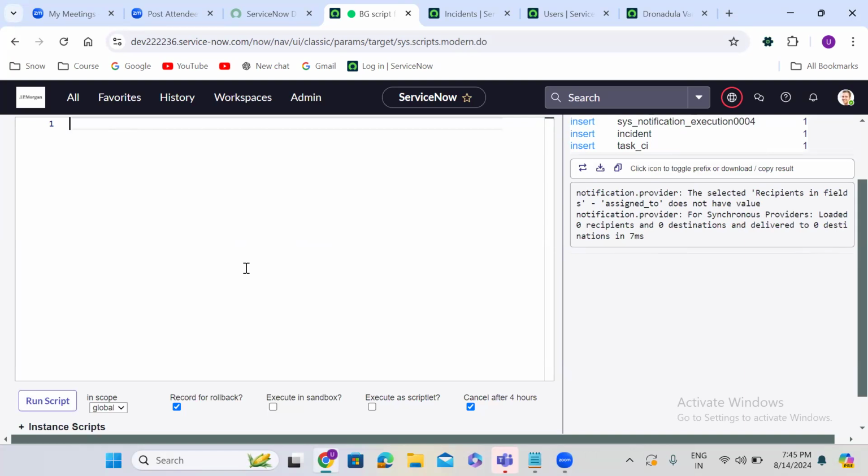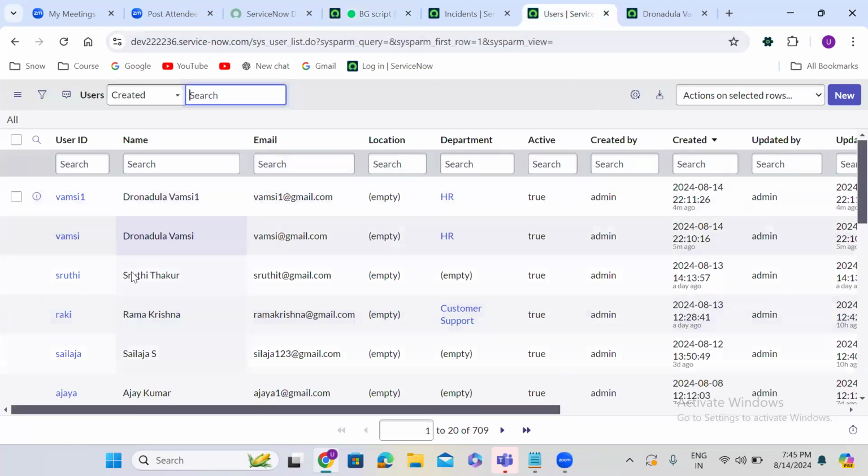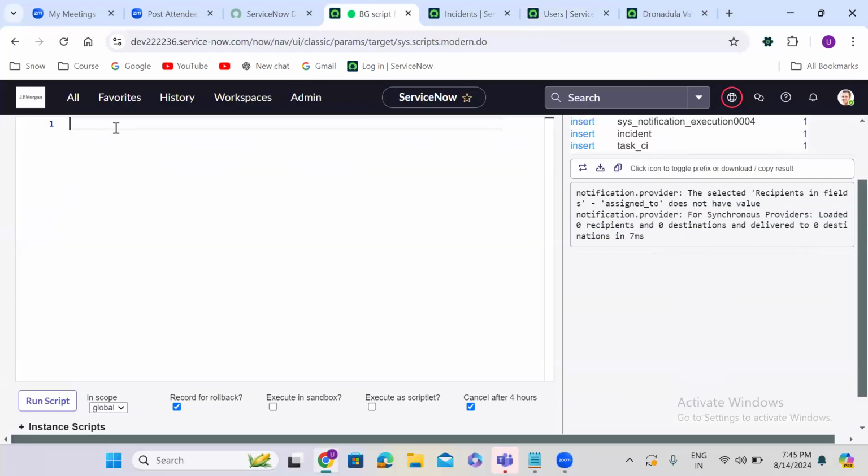Now guys, we will understand how to do the read operation. In the user table, I want to read all the users' names, emails, and departments. So I will write a GlideRecord on the user table.